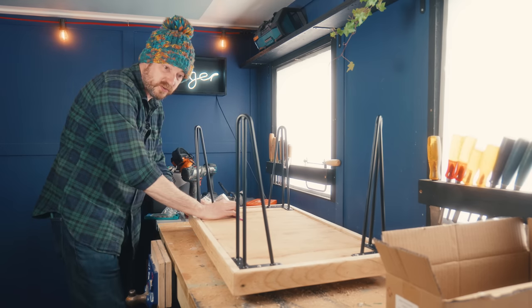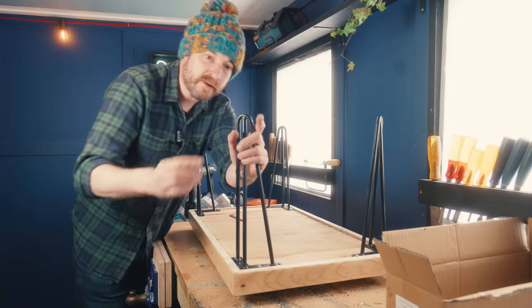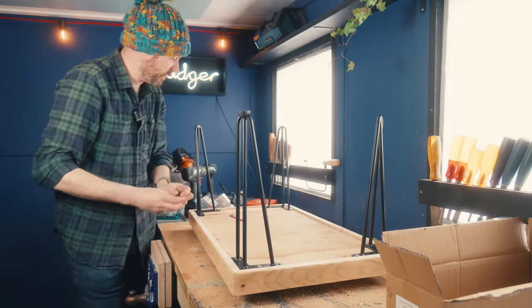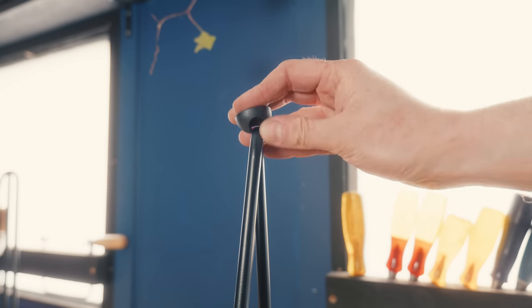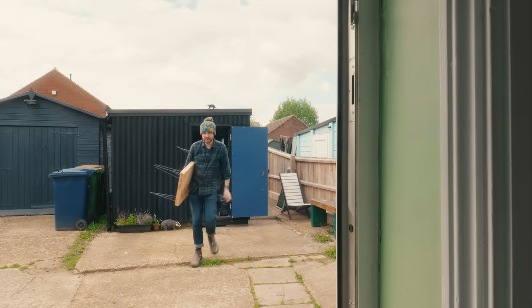In with the screws, it also came with some little rubber feet. Now these should just snap on the end and that would protect my wooden floor. That's it all done, so let's get it set up in its new home.